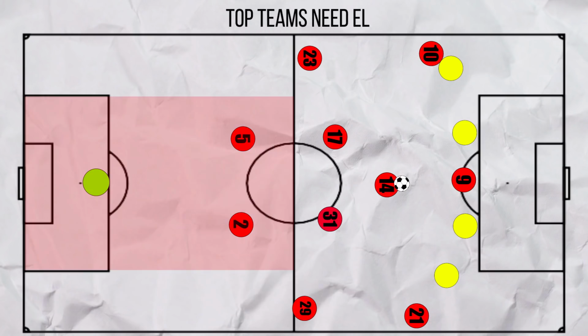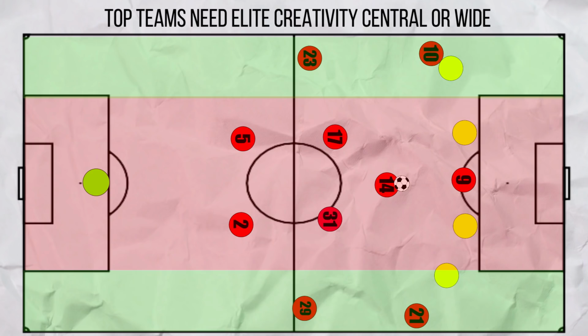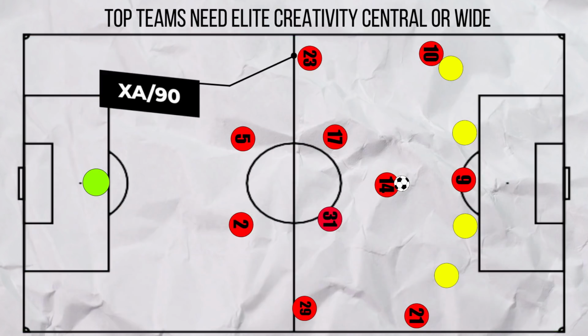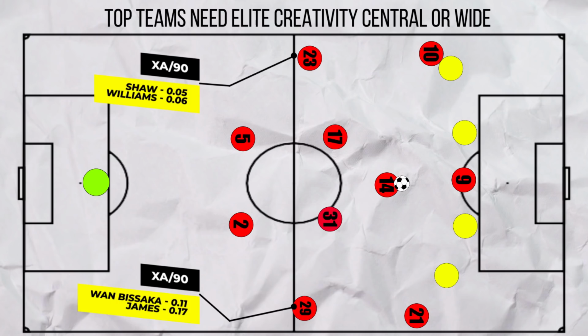If a team is not great at creating through the centre, the wide creativity has to be elite, and that is the model that Liverpool uses. However, whilst United's left-backs like to overlap, both of their expected assists are low, and the same can be said of Wan-Bissaka and James from the right-hand side.